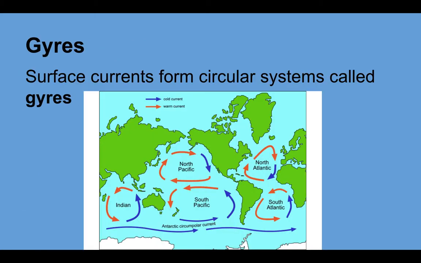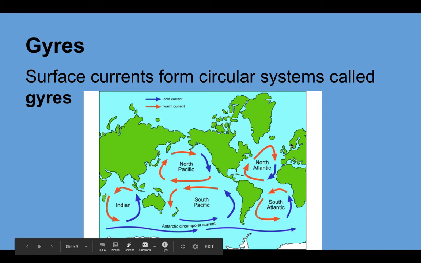Okay, so as we put these together, those loops of the major currents that I was talking about before are called gyres. Our Coriolis effect added to our surface currents creates these current-like loops that we call gyres. You'll see this word a lot. I think we already talked about it in terms of the Great Pacific Garbage Patch in the first week of class. These are just major loops of currents that tend to form within our ocean basins.